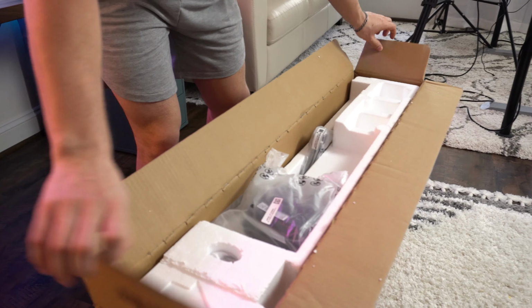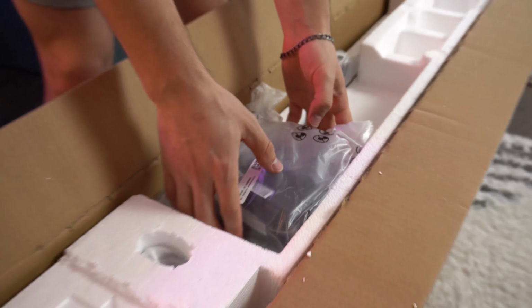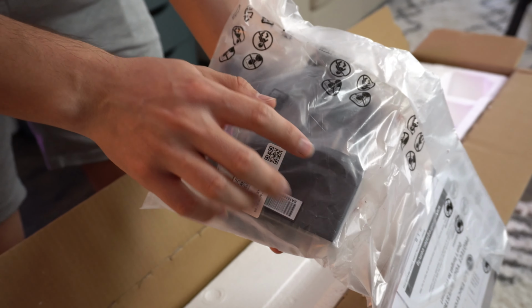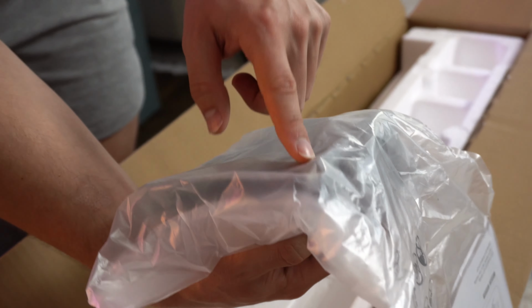All right, so unboxing experience. Pretty typical unboxing experience. We have the manual in there. The power brick, not my favorite power brick. These have pretty short cables, so make sure you have an extension cord. Then it looks like you get an HDMI, a DisplayPort, and that looks like it.